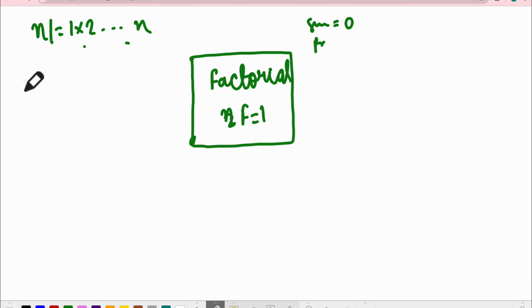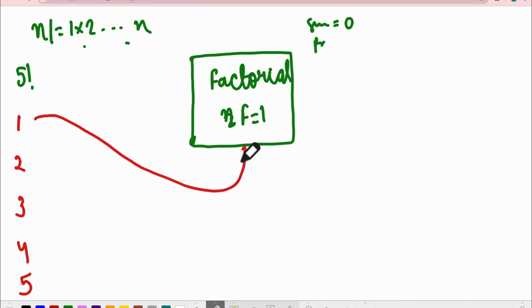Now what do we have? For example, let's say we have 5 factorial. So for 5 factorial, I will have the numbers 1, 2, 3, 4, 5, one by one. So what will happen in this loop is that first of all 1 will go here. My current factorial value is equal to 1.